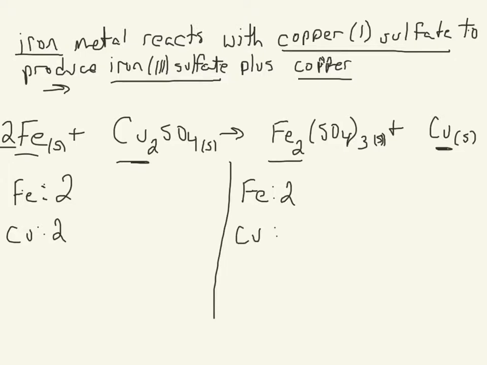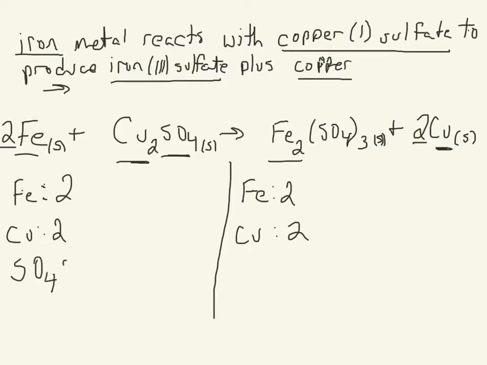So we need to balance that out, and the easiest thing to do again is just put a big 2 in front. Therefore, they are balanced. Now, we need to look at our sulfates, and we can look at them as a whole, as the compound together. We don't have to split up the actual sulfur and the oxygens. We can look at it together because we have sulfates in our reactants here, and we also have sulfates in our products here. So we can count them as one thing.